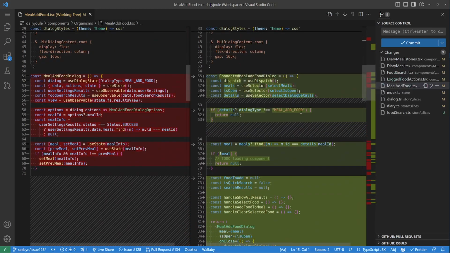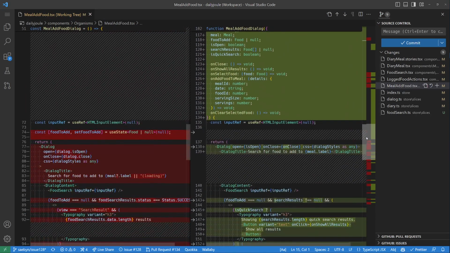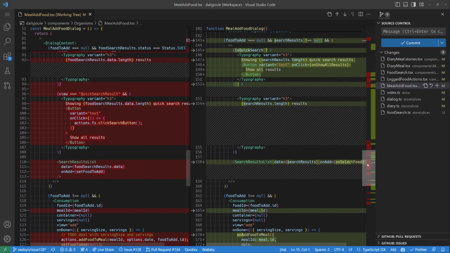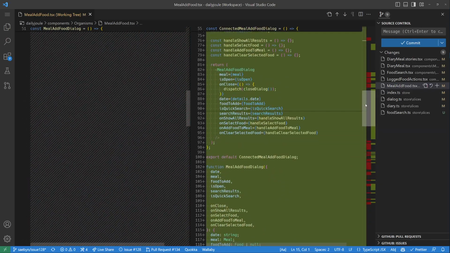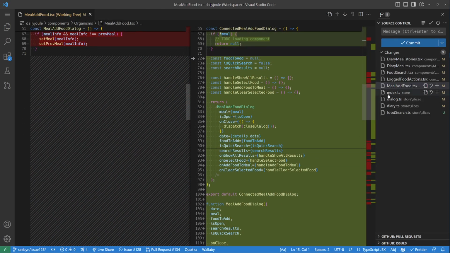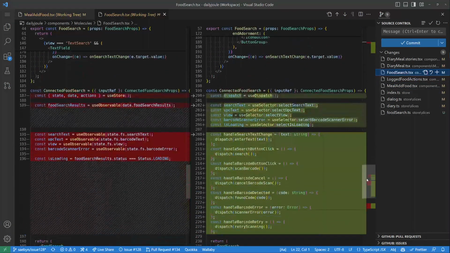Wiring in some Redux stuff into the meal add food dialog. And still working towards being able to see this. We need to continue working on the food search capability in order to be able to get to the part where we can see the results.